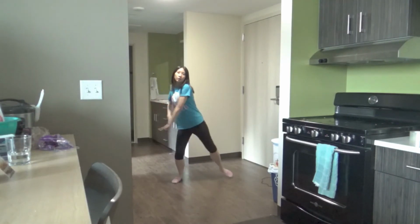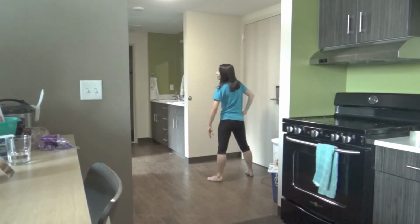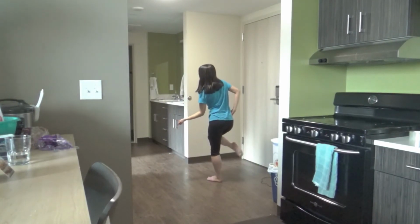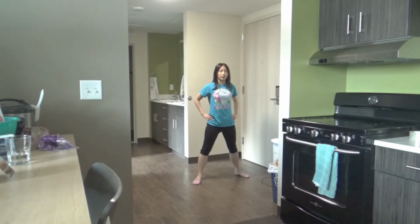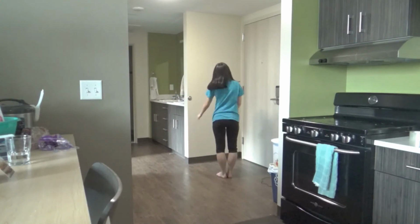So it's 8, so we go 1, 2, face right, face left, foot next to right foot, right, left, facing back, tapping my right hand in front of myself, left, right, wrist to forehead, bring it up and down, left foot to the right, left foot to the left, contract a bit, and pull your fingers out, and then you're going to turn and face back.